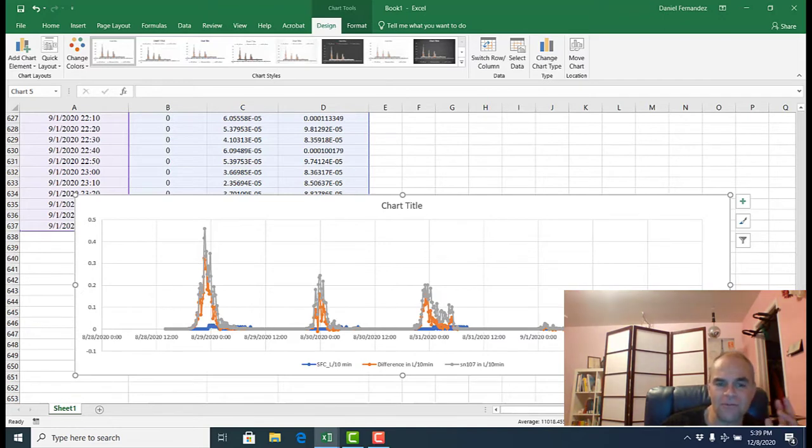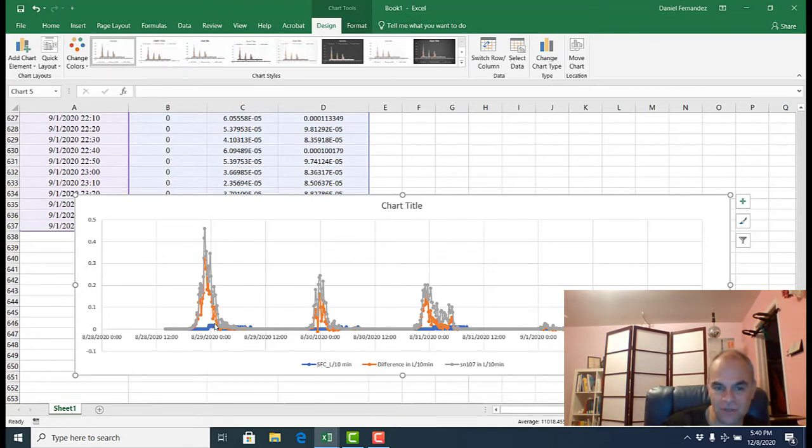And what you see here are the 3 data sets. You got the time, of course, on the x-axis. One data set is gray. That represents the data from the FM-120, the forward one. The other data set is orange, and it represents the difference between the gray data and the other FM-120 that's located behind a fog collector. So the orange one is necessarily going to be less than the gray one, but there's a reason why I want to look at them both.